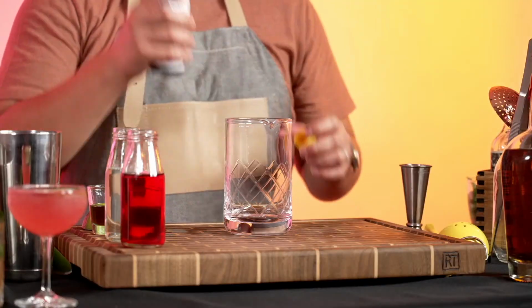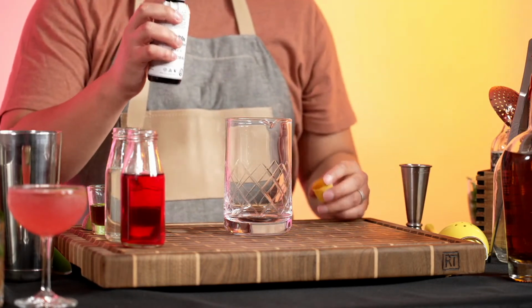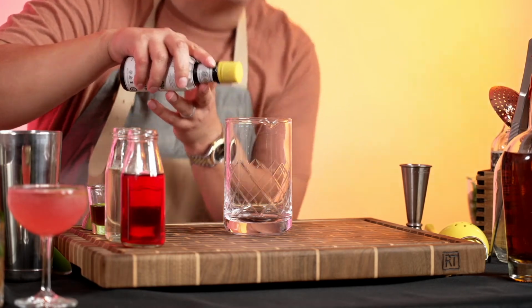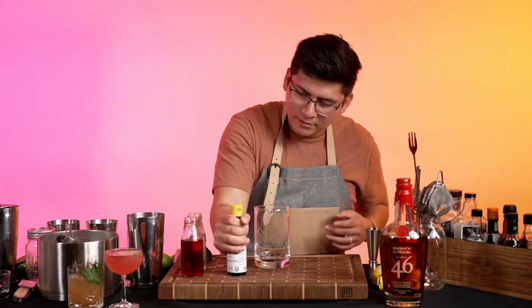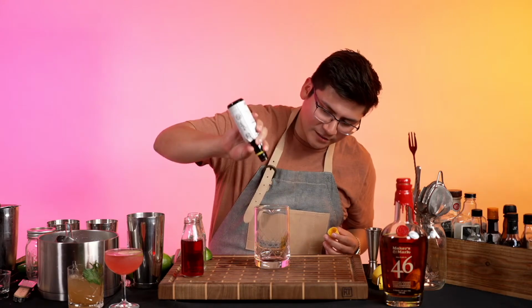Now, the first ingredient is our Angostura bitters. We're going to do 4 dashes. Now, again, with the bitters, don't be scared of going like this. You don't want that. You're not going to have the right amount of bitters that you need. You want to grab it, open it, and dash with a purpose. 1, 2, 3, 4. There you go.